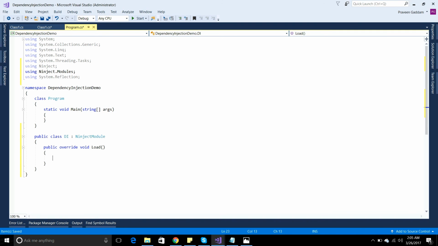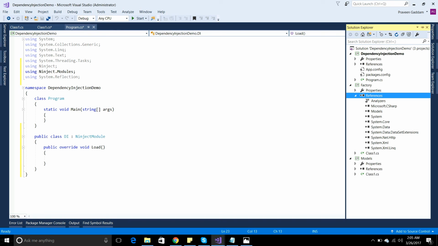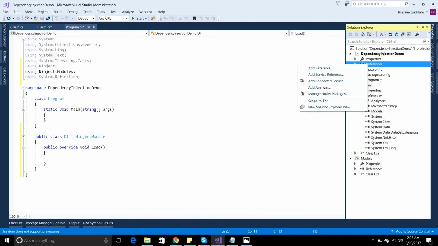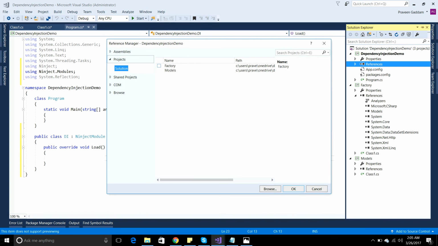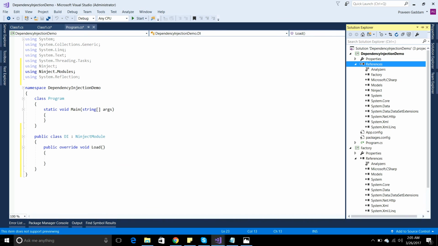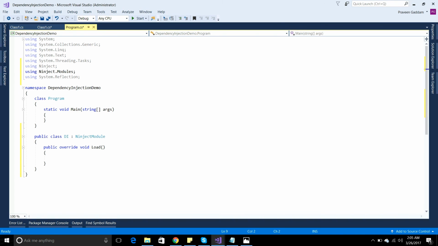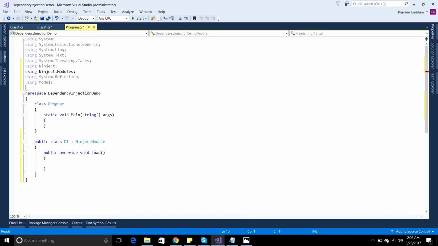First you need to add references to factory and models, and use those namespaces here: using models, using factory.